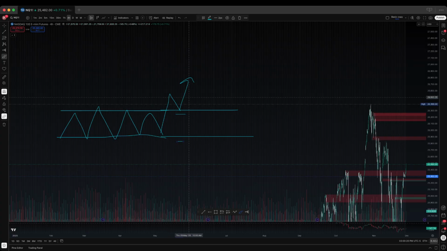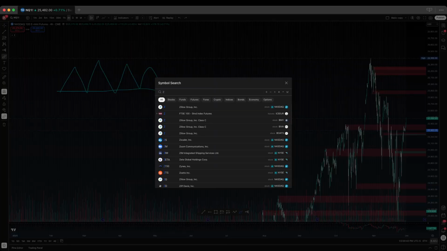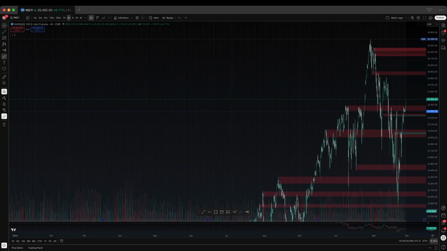Then from here you can just target a 2 to 1, 3 to 1, something like this. But if you have your stop down here, just under the range, that's going to give you a lot more room. You can go all the way up here and you're still going to have a good risk to reward. It might take a little bit longer, but you're really letting the trade play for itself. So that was a bit longer.